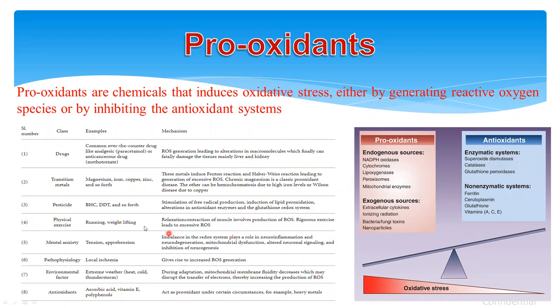Rigorous exercise can lead to excessive reactive oxygen species. Some other examples: mental anxiety can lead to an imbalance in the redox system, leading to neuroinflammation and neurodegeneration, mitochondrial dysfunction or altered neuronal signaling, and inhibiting neurogenesis. Local ischemia, which we classified under pathophysiology, gives rise to increased ROS generation.